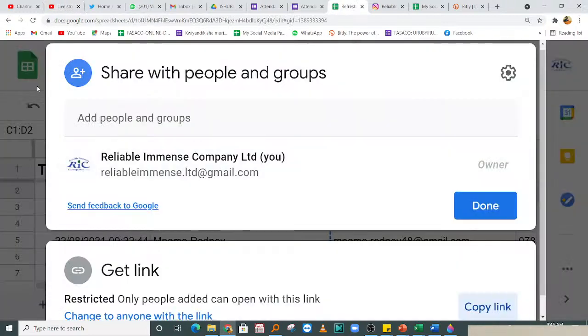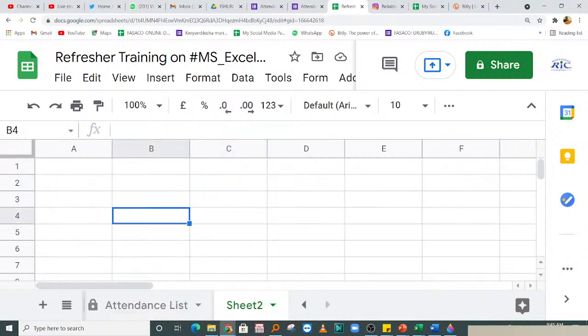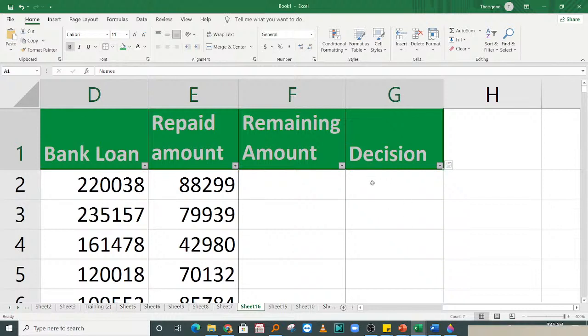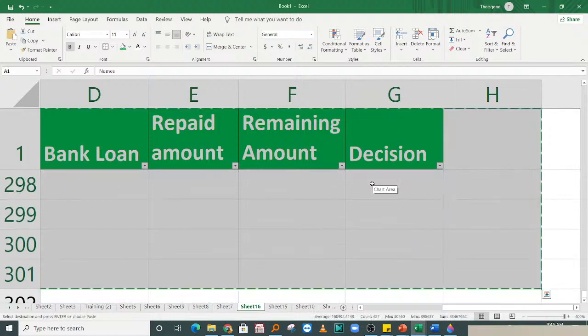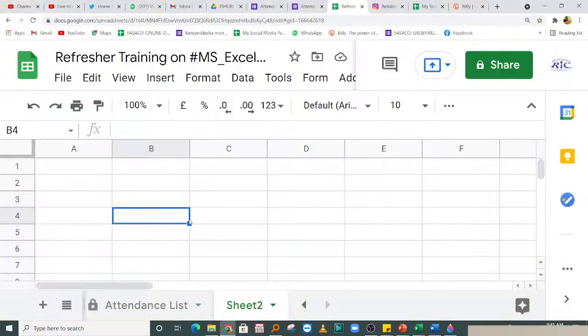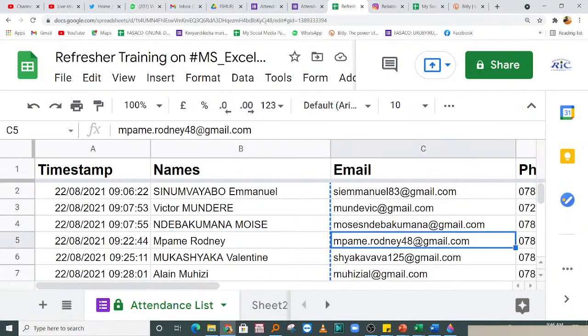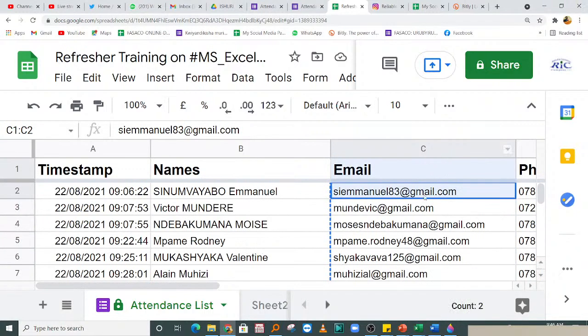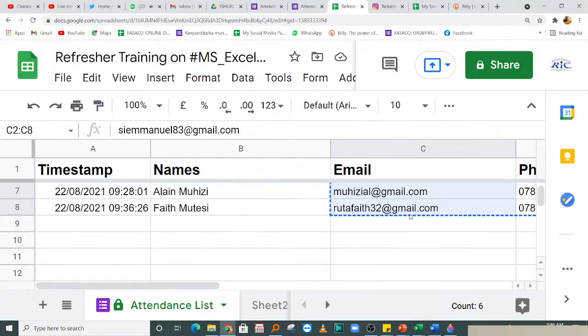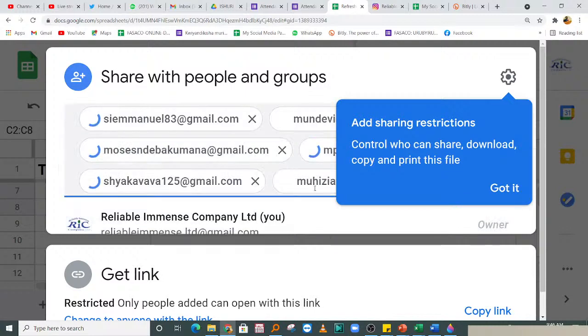So you open that sheet. I'm adding this Excel online for you. Okay, it is there.